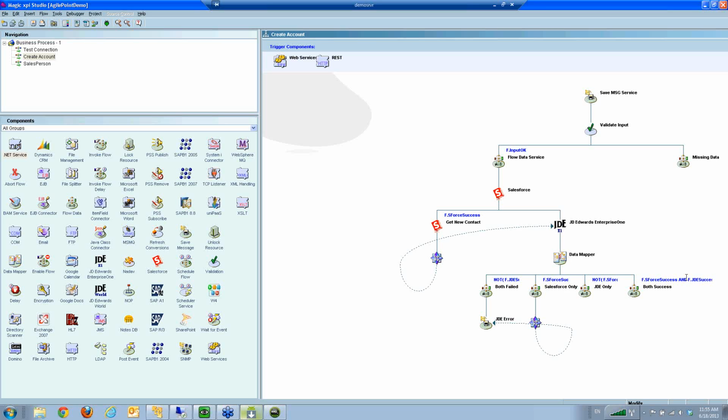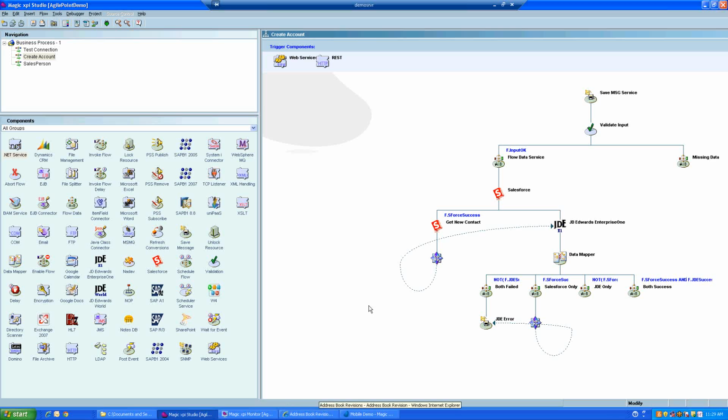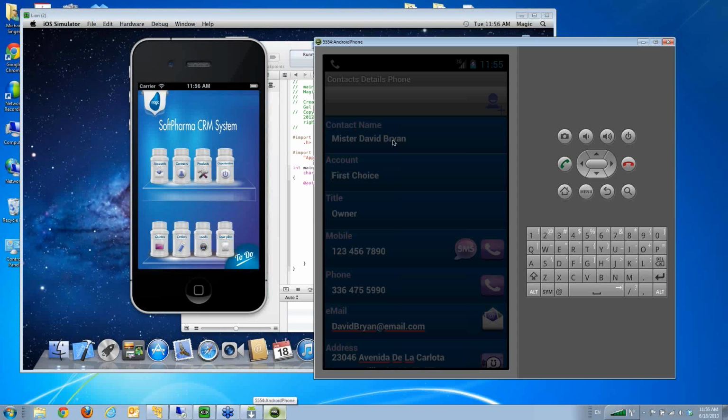Here's another question. Does the app require any underlying software on the phone or tablet? It does not. Okay. So basically, you might want to explain what the Magic client is. Right. So what you see on both phones that I was playing with, on the iPhone and on the Android, these are native apps.